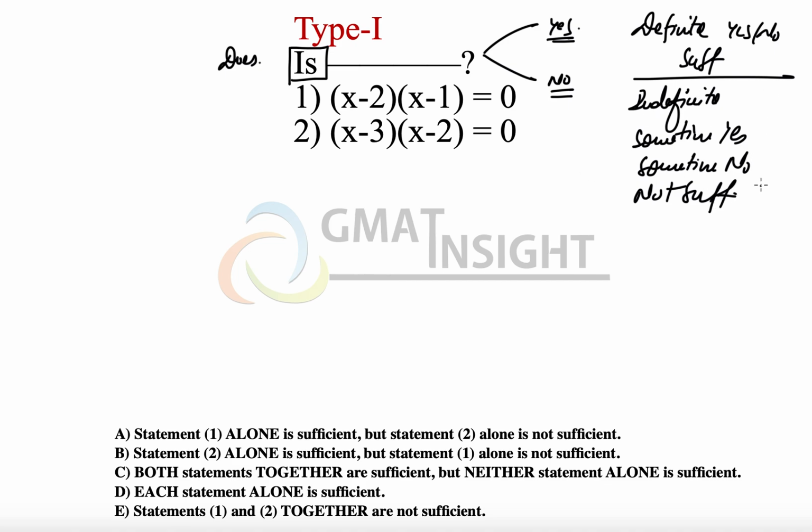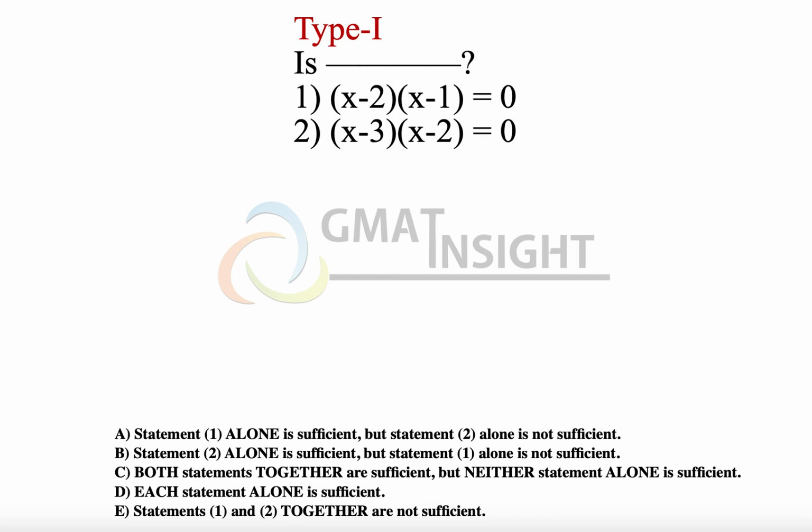According to this understanding, we will quickly see a few questions. I have kept 5 questions which have different answers, so we will understand what type of question leads us to an option answer like A, B, C, D or E respectively. Now let's quickly see the first type of question.